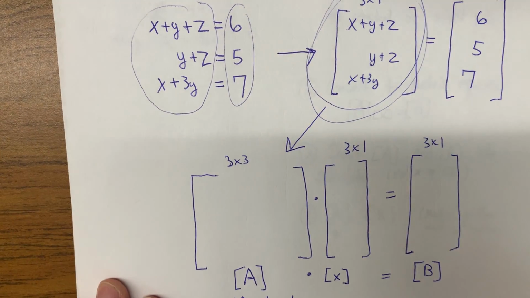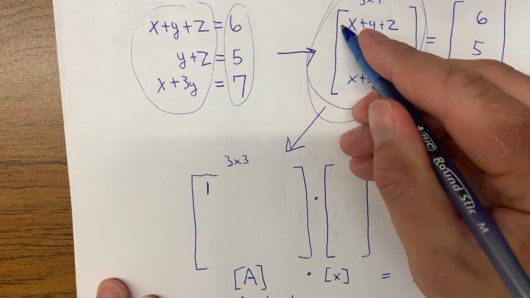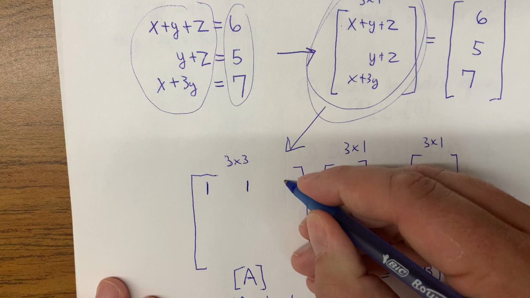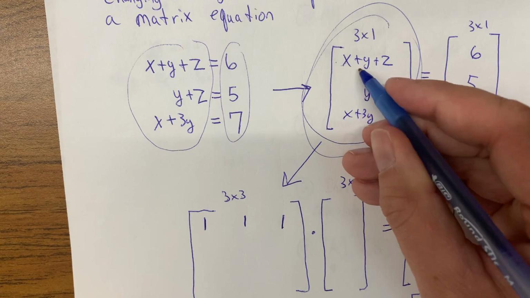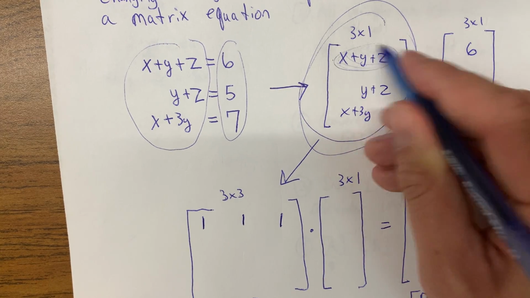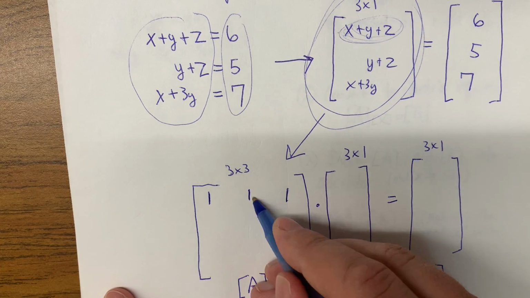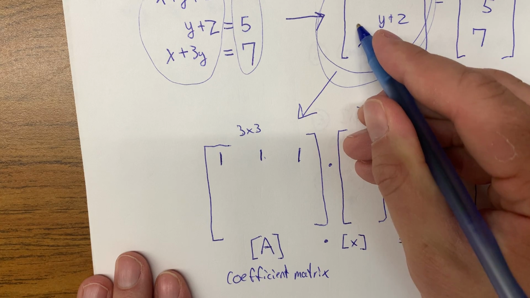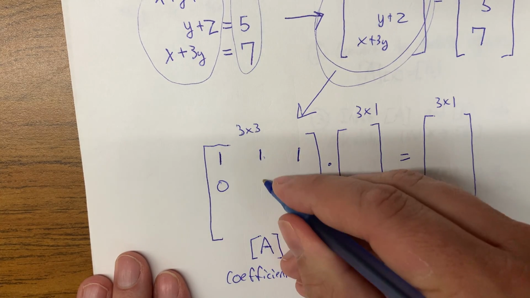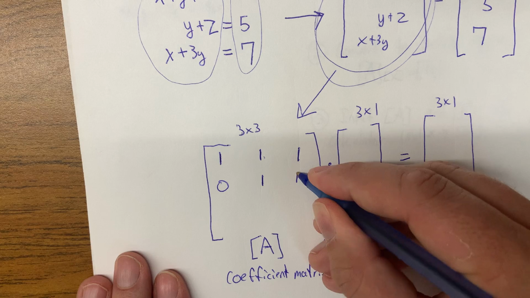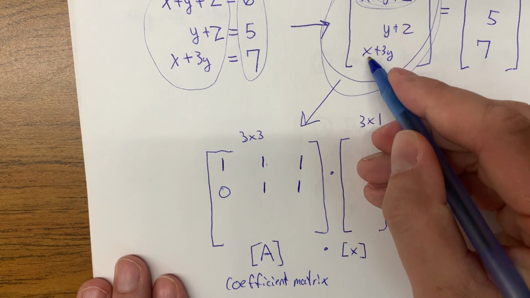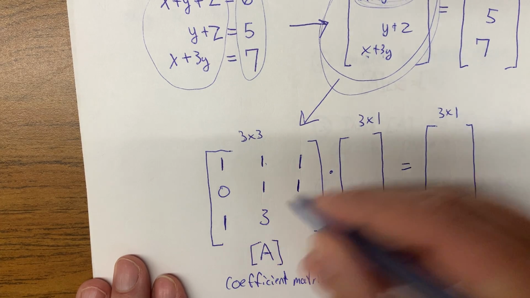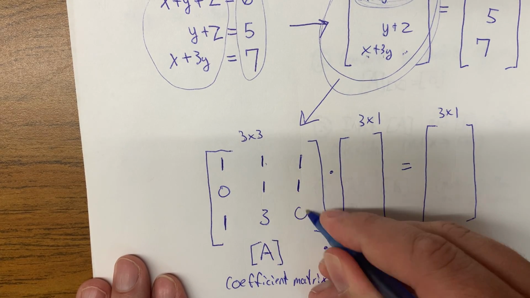The coefficient of x here is 1, 1x. The coefficient of y here is 1. The coefficient of z here is 1. And now instead of having a single entry in the row, we have 3 columns. We've changed this into 3 different columns. The coefficient of x here is 0, the coefficient of y here is 1, and the coefficient of z is 1. What is the coefficient of x here? And what is the coefficient of y here? And what is the coefficient of z here?